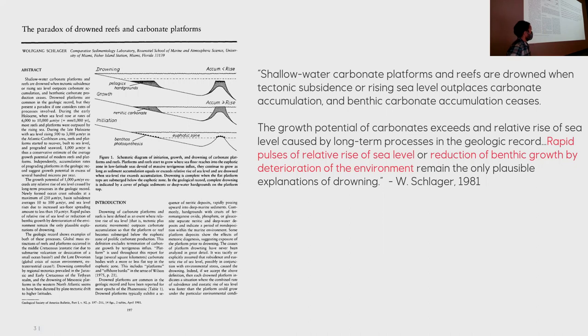One of the papers he wrote was really interesting. He went to different periods of geologic time where we had empirical dating, binding carbonate sediments. And what he was able to work out was that, based on what we know of rates of sea level change, carbonate sediments should never drown. The ability of carbonate-producing organisms to produce sediment should always outpace the ability of the oceans to rise and fall. And yet, in the geologic record, we find drowned carbonate platforms all the time, certainly in the Gulf of Mexico, but also elsewhere. There are plenty of times you'll see massive carbonate platforms the size of the Bahamas completely covered in deep ocean sediments.